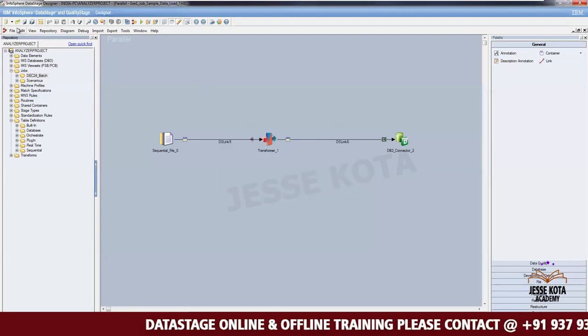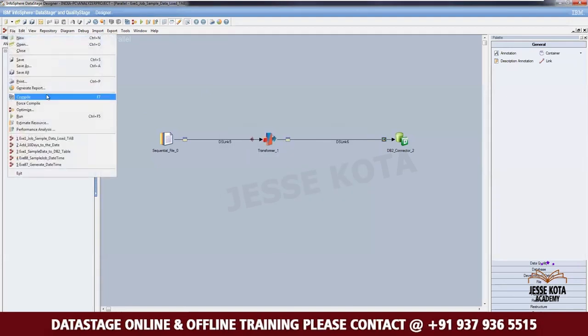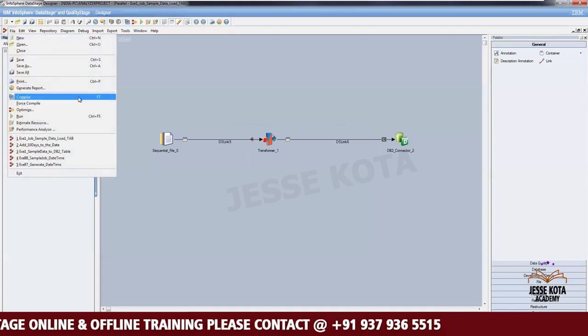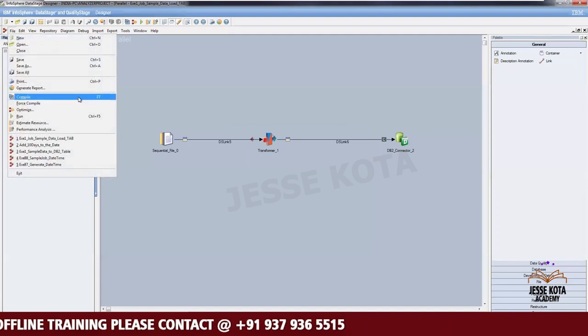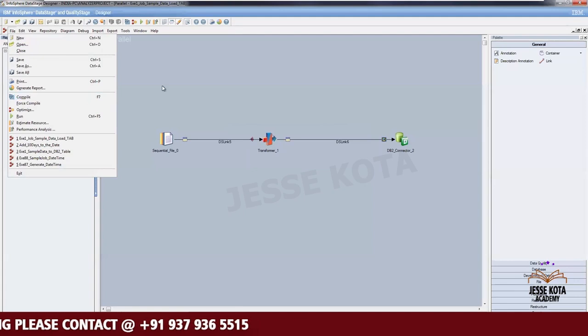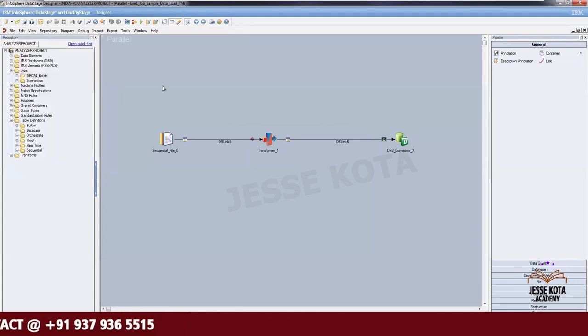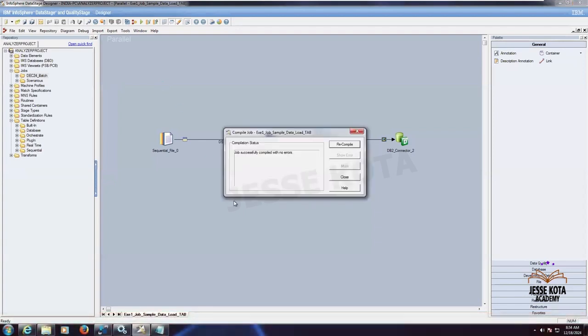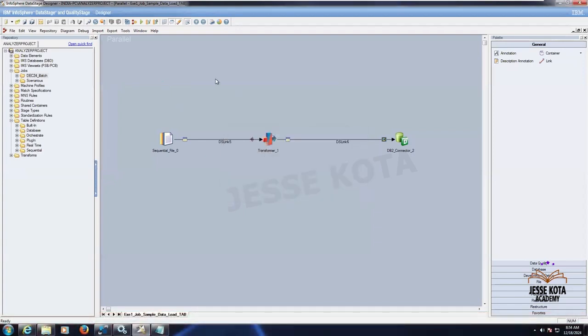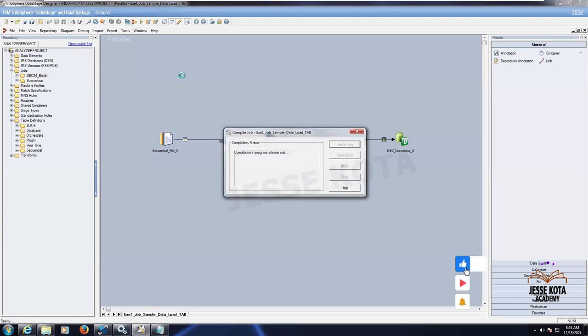So by clicking on file and choosing compile, or F7. This is one option. I'm pressing F7 from my keyboard. Okay. See here, compilation is in progress. Okay. And this is another option for compile. Click on compile. See, the compilation is in progress.